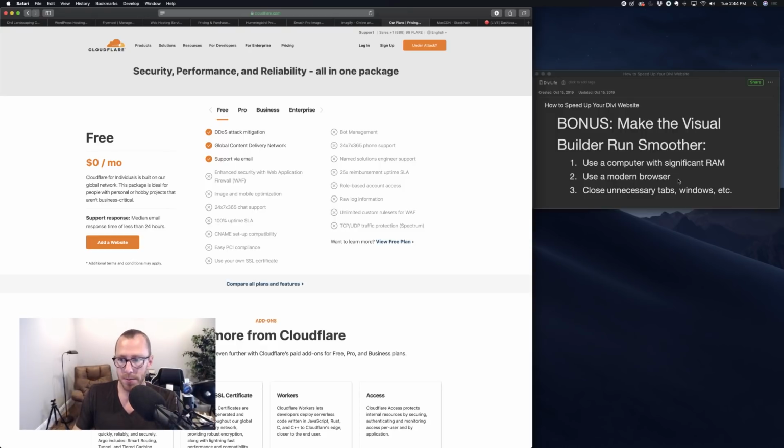And so having a computer with significant RAM, now that's a little bit harder to upgrade, to buy a whole new machine. But having a computer with good RAM, which stands for random access memory, is what makes things run smoothly. It might not be your computer itself that's the problem, but maybe you just have way too many apps open. Your whole computer is running slow because in addition to running Divi, you have 35 tabs open, multiple browsers open.